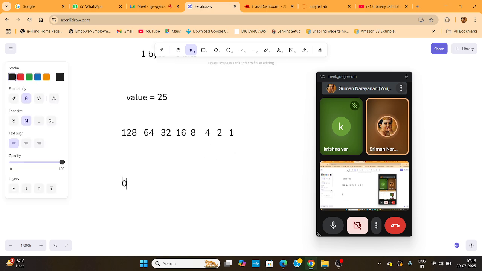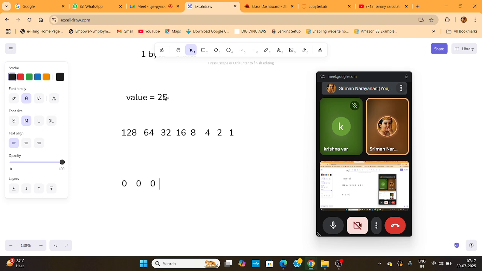Compare the value 25 with 128, which is very much smaller than 128. I can take it as a 0. Then compare with 64, 25 is smaller, I can take it as a 0. Then compare with 32, 25 is smaller. If it is smaller, by default we can take it as a 0. Then 16.